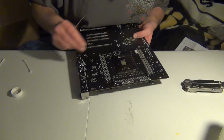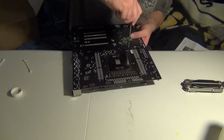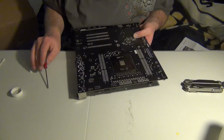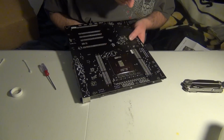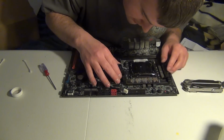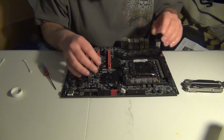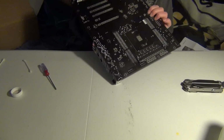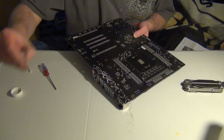So alright, I see one screw hole right there, so if I can get this in, that means I can just... alright, there, we got the first hole in. Alright, we're halfway there. Okay, now you might have to move some of the stuff to get it lined up. Now you can see it's sort of out of whack, so we're going to have to move it a little bit right there. Okay, it's okay if you have to move it a little bit. So alright, and then these holes should line up like they should.